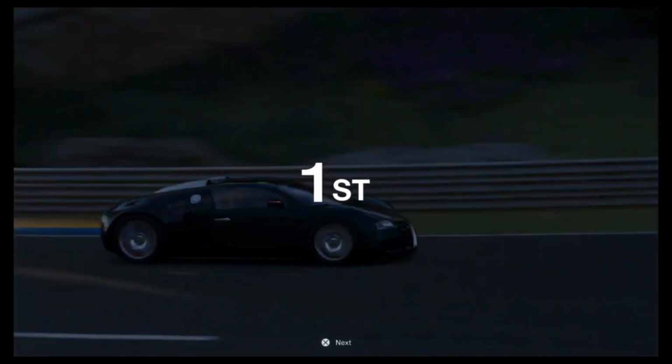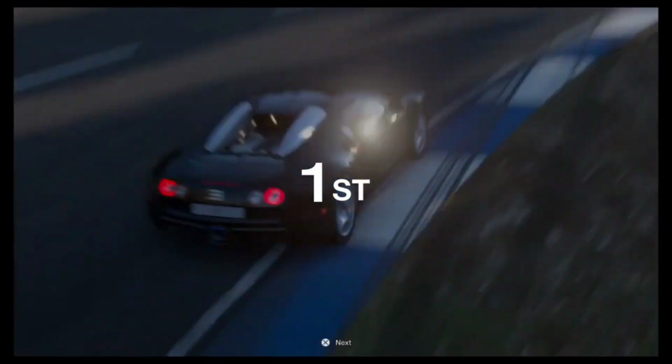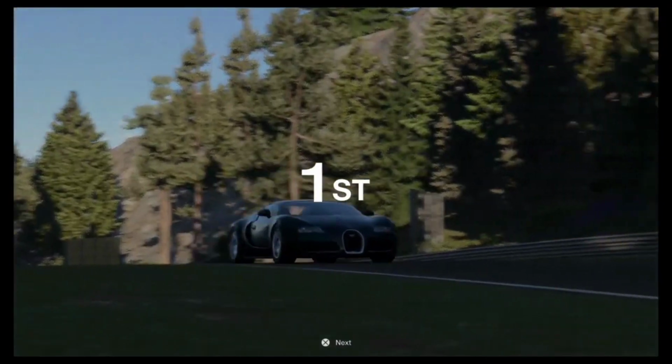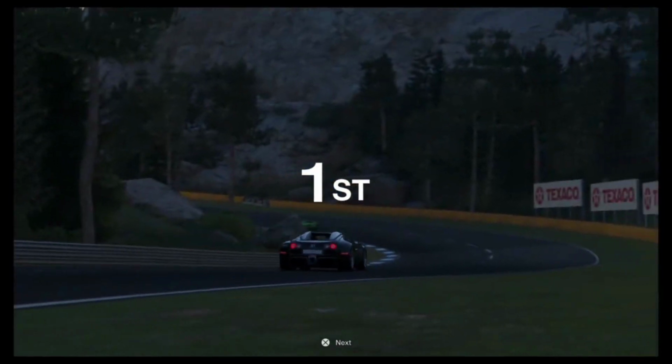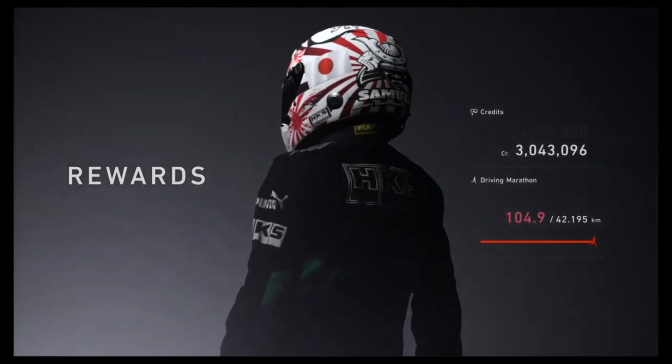Now compare the difference between easy, medium and hard difficulty. There's a clear difference between easy and normal difficulty, whereas with normal and hard you need to actually pay attention to notice the difference in AI. Now we have a 36-second gap between us and second place on the hard difficulty.